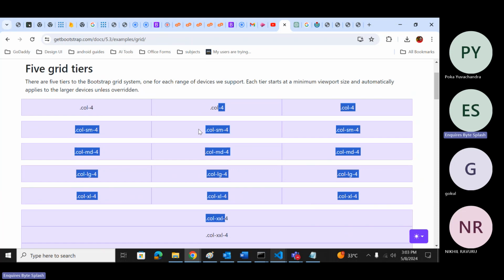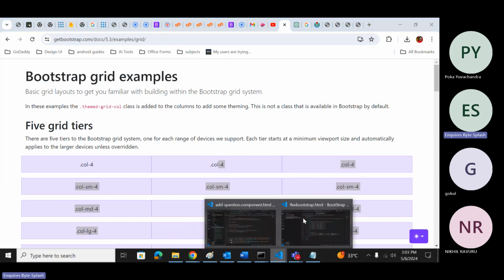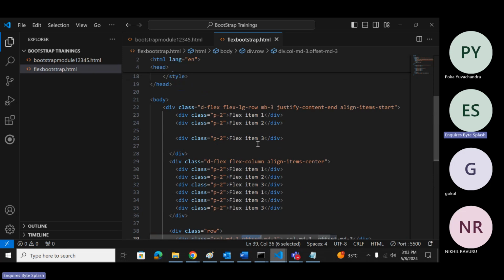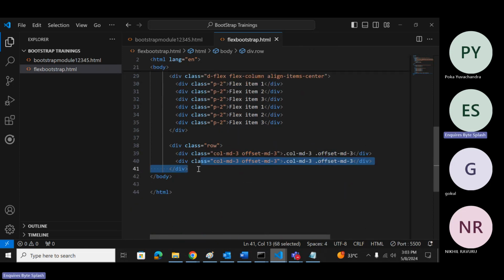You will be looping, but only focus on col 4, col 3, col 1, which will be like 4, 3, 2. Again, col is automatically adjusting. If you give 6, you already know 6 will be automatically adjusted with respect to the width. Again, col 2, col 3 if you want to give, because it will take only 12. More than 12, it will not take. You already know. I will just give that same example again.